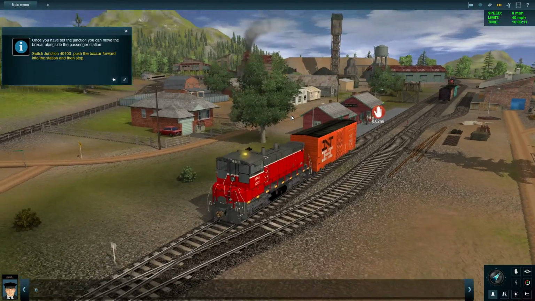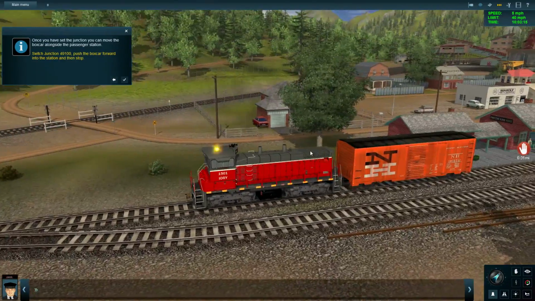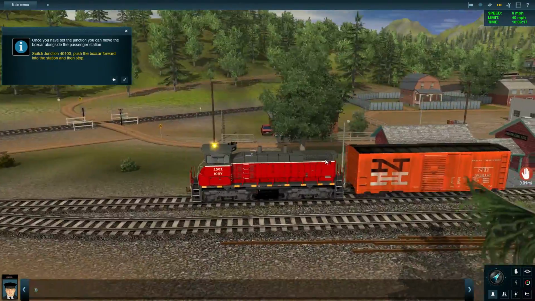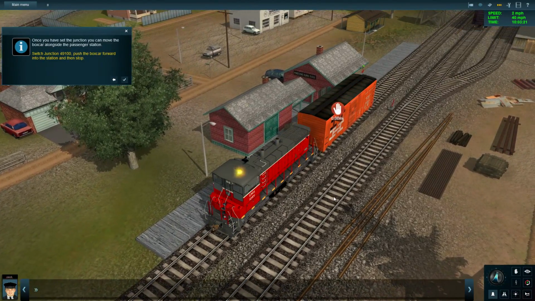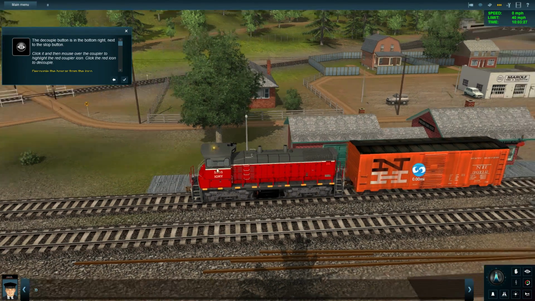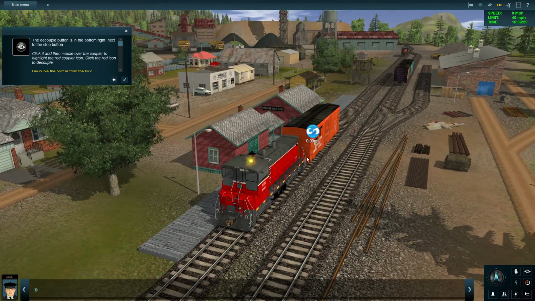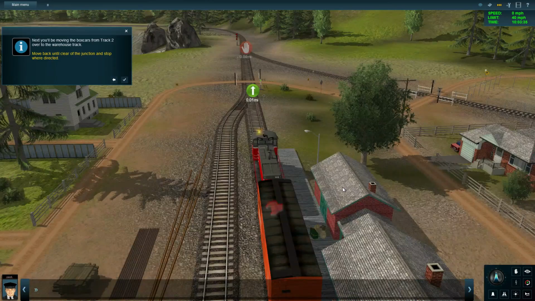I mean, the thing about this is I remember liking the whole building aspect of Trainz. It was just a really, really nice... I used to do a lot of building on here. And we'll stop it right there. We'll switch that off. The decouple button is on the bottom right next to the stop button. Alright, that's that one there. And then we have the red, yep, as normal.